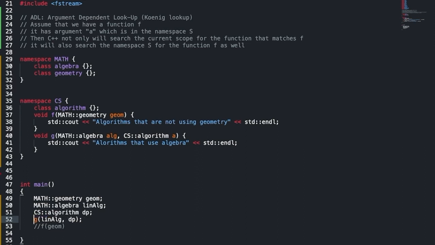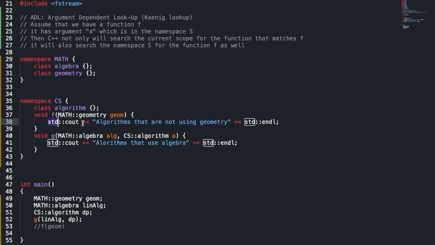Isn't it beautiful? Well, that was the entire purpose of the ADL. But also, I forgot to say something. There is also a secret use of ADL in my code at this point, that I wrote but never mentioned. So, let's look at this. std cout. So, where do we define this operator? Cout is an object. But where is this operator defined? That's also defined inside the standard library.